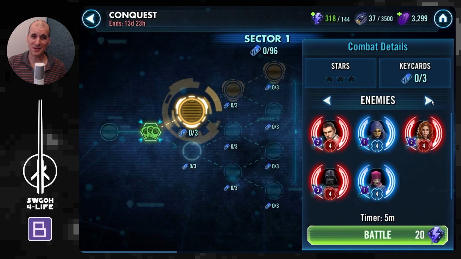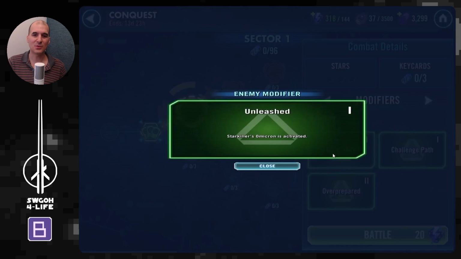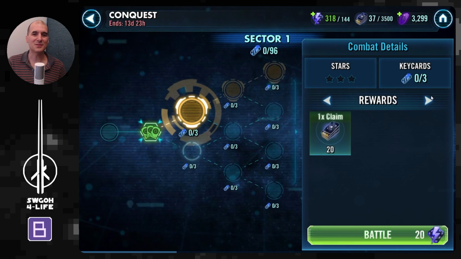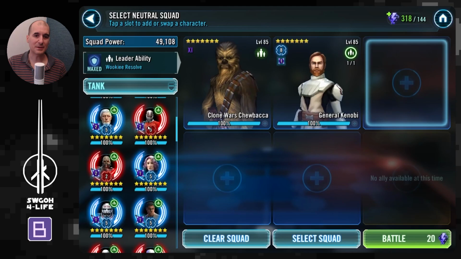We have a Starkiller, so that's a new one actually for the Conquest. We haven't had Starkiller as an enemy on the node before, and the modifier Unleashed, Starkiller's Omicron, is activated. Ouch. But luckily we'll be having data discs as we progress through the sectors that will help us defeat this. And luckily, it's not under Pulp's lead, so it's not going to be that crazy in terms of turn meter train when they get going.